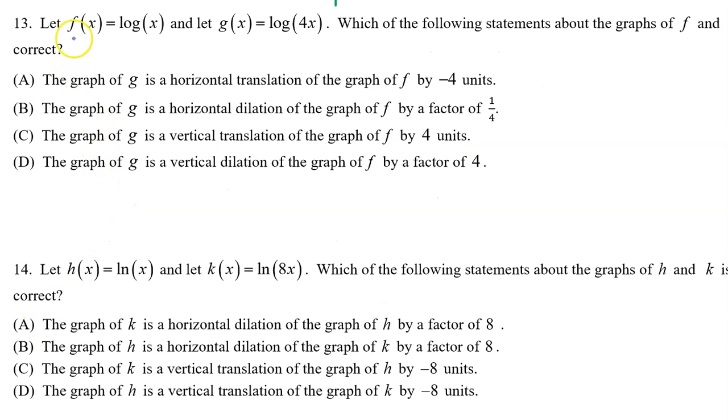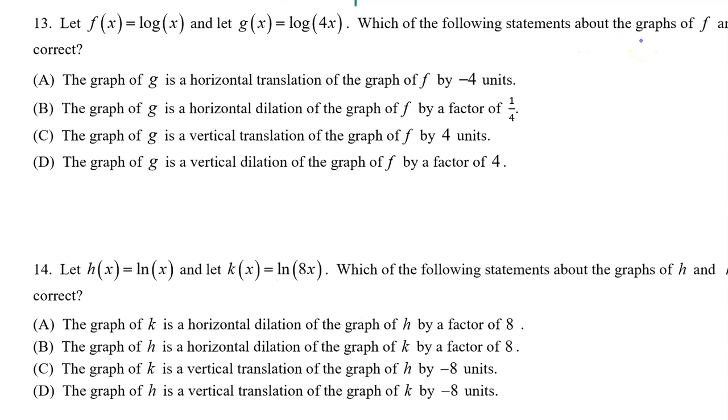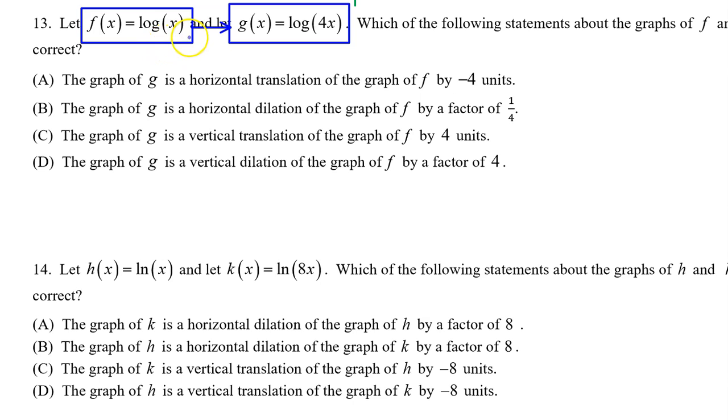Number 13, let f of x equal log x and let g of x equal log of 4x. Which of the following statements about the graphs of f and g is correct? Notice how similar these are. How does function f compare to function g? Notice that g of x is the same as f of x, except function g has a 4x on the inside instead of just an x.